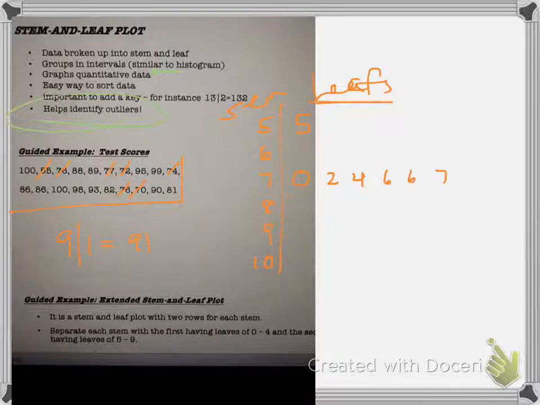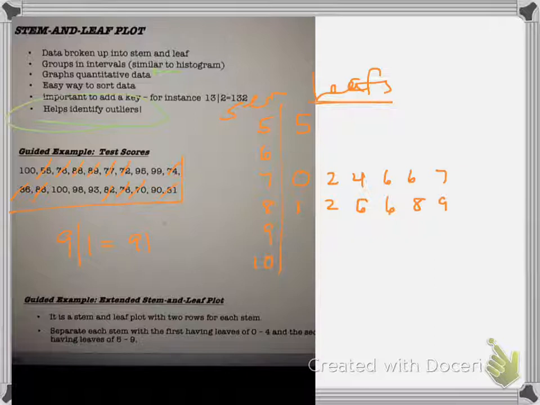Then we go to the 80s. So I have 81, 82, 86, 86, 88, 89.